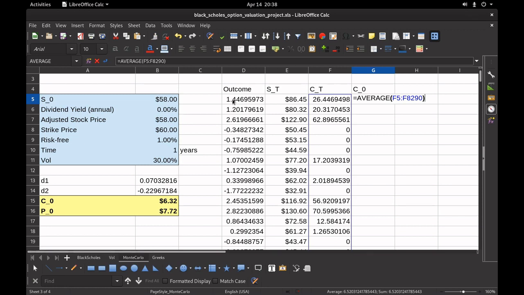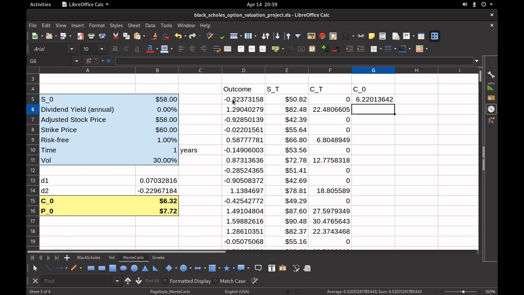And remember, again, what we're doing here is we've assumed the Black-Scholes world. So in the Black-Scholes world, we're in continuous time. So I need to discount this back to today using continuous compounding. So I'm using the present value, e to the negative RT, right? So I go over here, and I have the risk-free rate times time, 6.22, right? So that's my call option today, which is, we know the correct answer is 6.32.